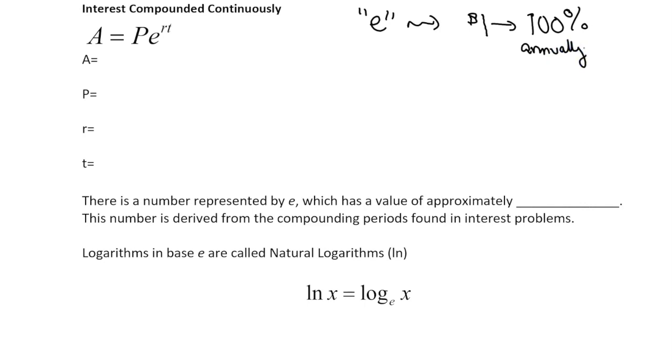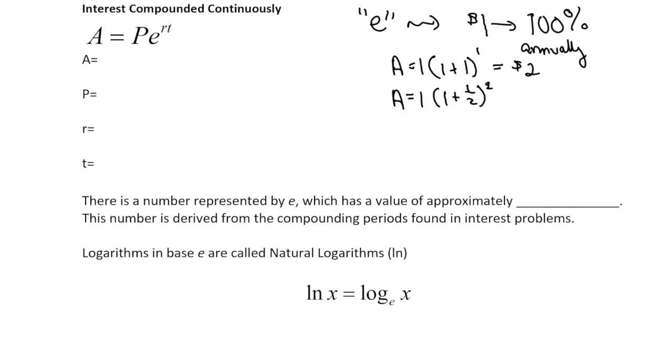Okay, so if you had something like that, and you took $1 and compounded it at 100% compounded annually, and you did that for 1 year, then you would end up with $2. But now say you compounded it semi-annually. Well, you should probably make a little bit more money. So we're going to say that this is going to be using our formula 1 plus r over n, where n is the number of compounding times.